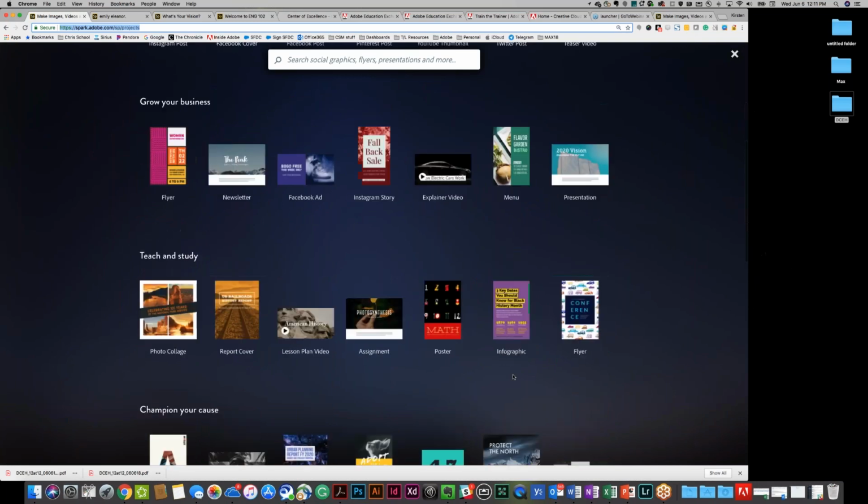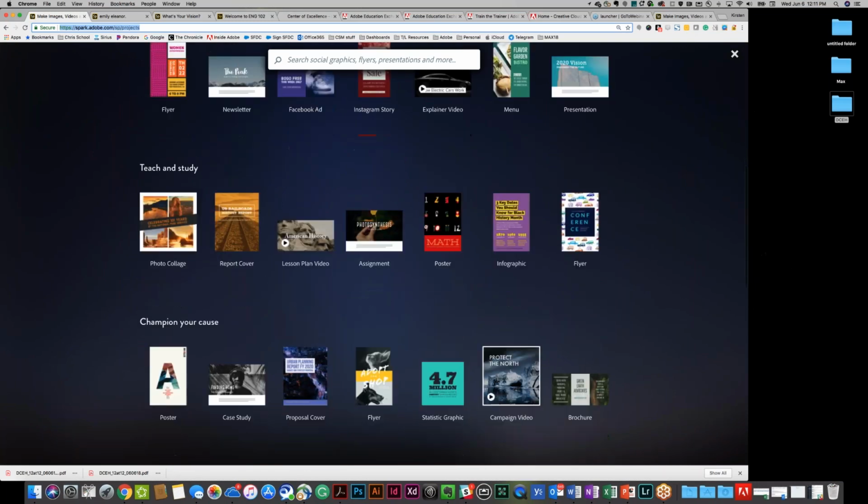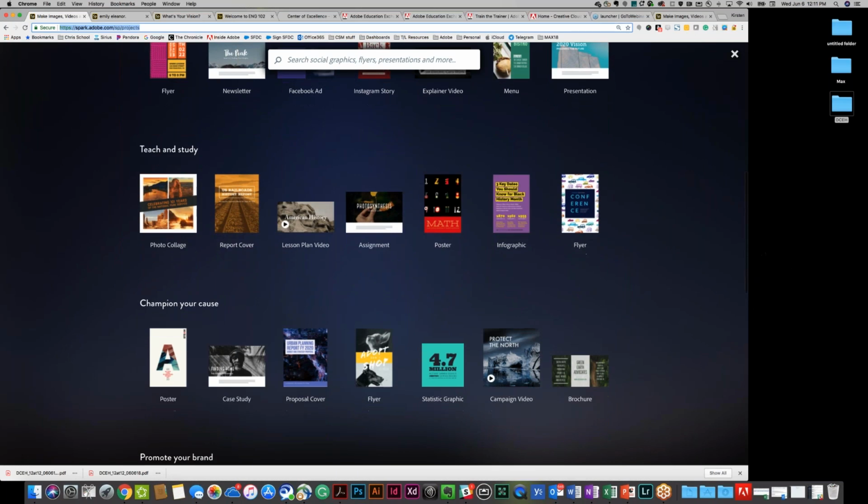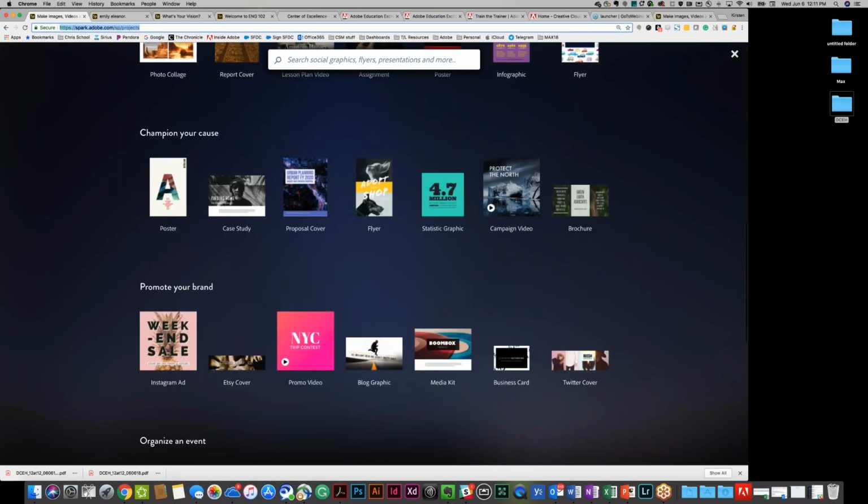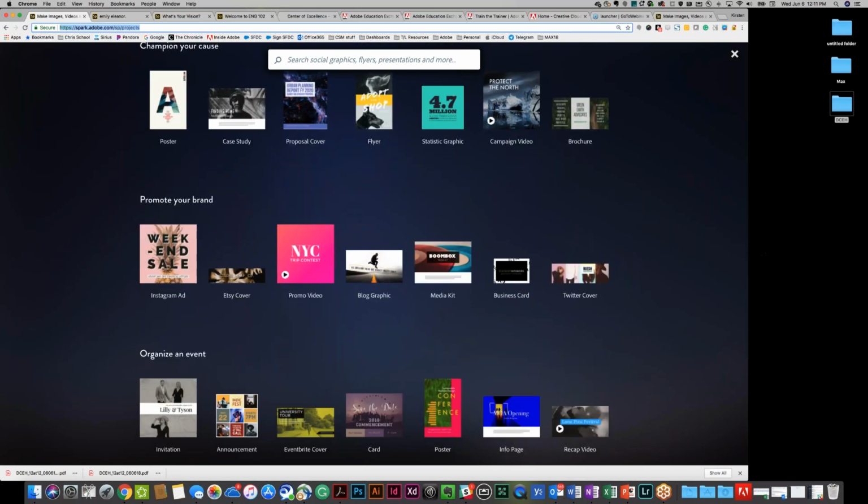There are templates for each of these that are drag and drop and super simple to use. They're sized properly, and they will provide you with a URL or a link that you can use to avoid getting those 100 gigabit PowerPoints that you may have seen in the past.